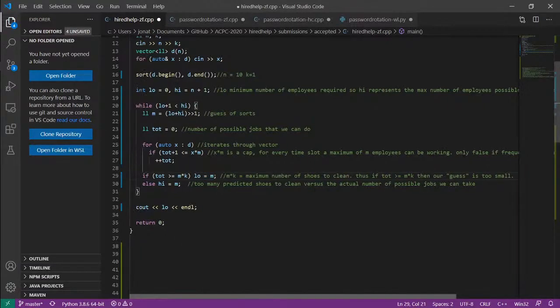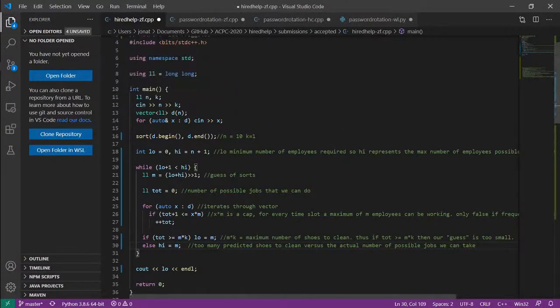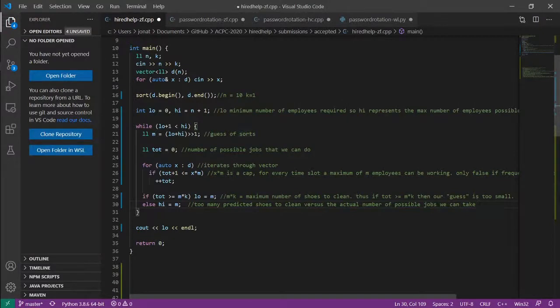And then if tote is smaller than m times k, then that means too many predicted shoes were actually there, so we have to bring down the upper limit of our range. So essentially what this program does is cut down the range in which the number of employees we can have is possible, until we get to the exact amount.